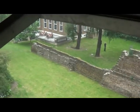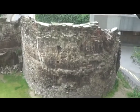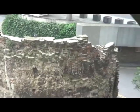Here we have one of the old ruins. It's another bit of the tower, the wall, London Wall, and yeah, it's built up over many decades. You can see down the bottom we've got medieval bricks, whereas up the top got red Victorian bricks being used. So it was obviously added to over the years and probably bombed in the war just like the other part.